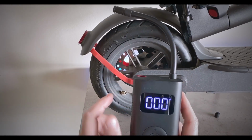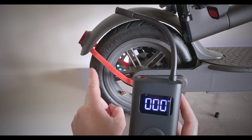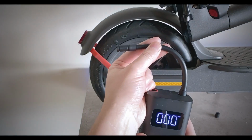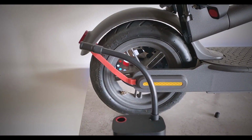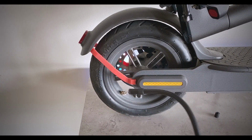I am waiting for like an extension to come that screws off quite fast. But obviously for the front wheel, please use the extender because this is no good for the front wheel. Just get the extender that you get with your scooter originally, which is this one. So just use that for your front wheel.